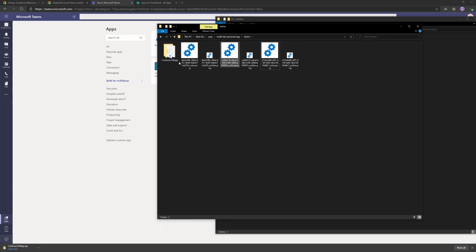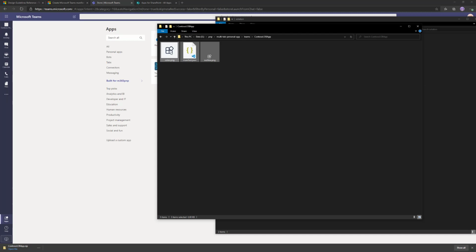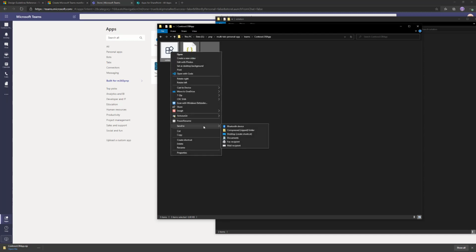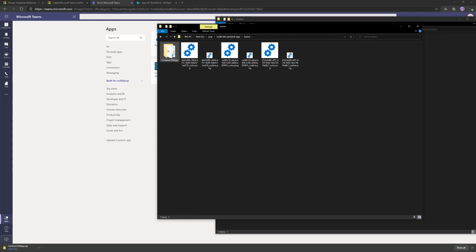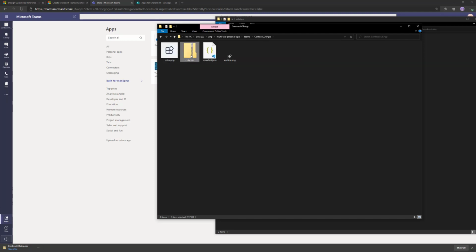So what I need to have is a zip file where the files are actually in the root of the zip file, not inside of a folder inside of a zip file. So let's actually do that. Let me take that name from there and let's actually fix that one. And here we go.